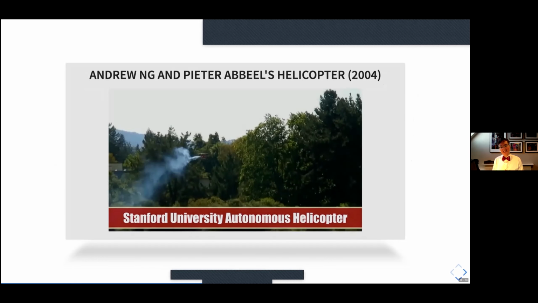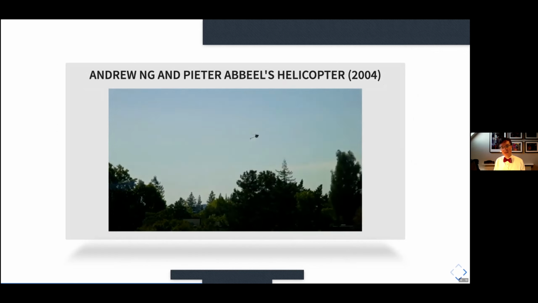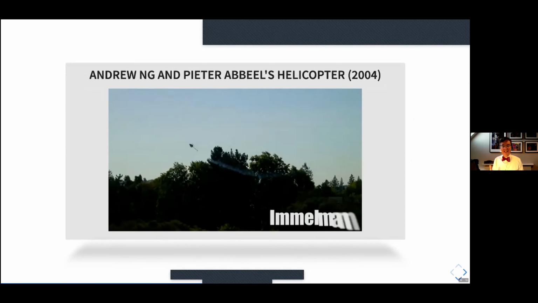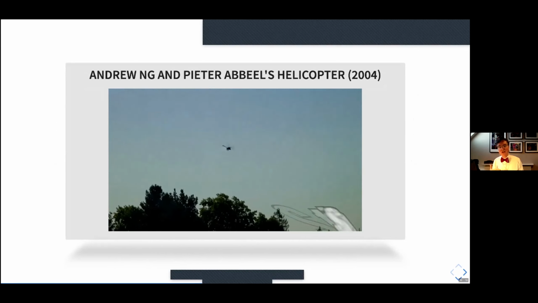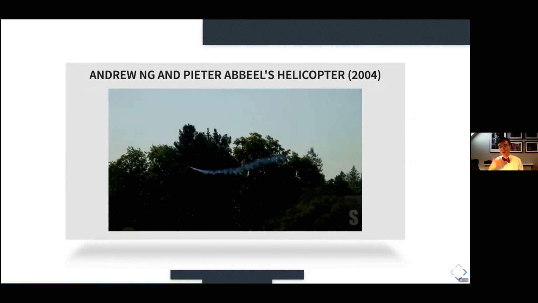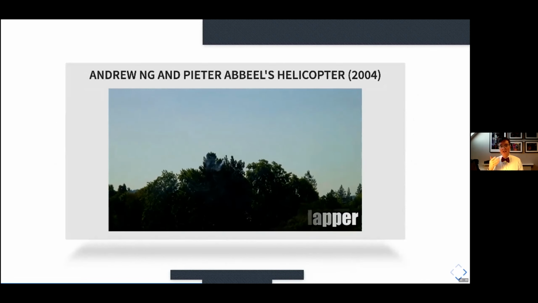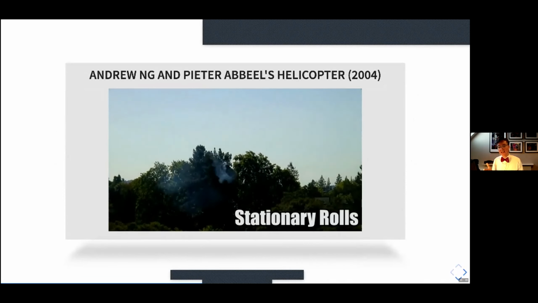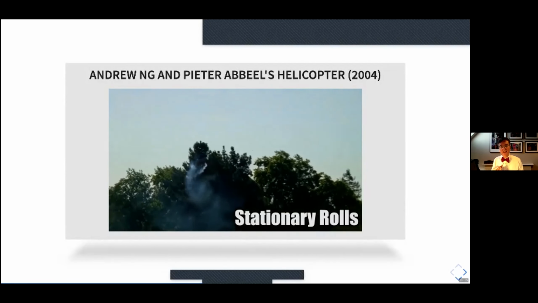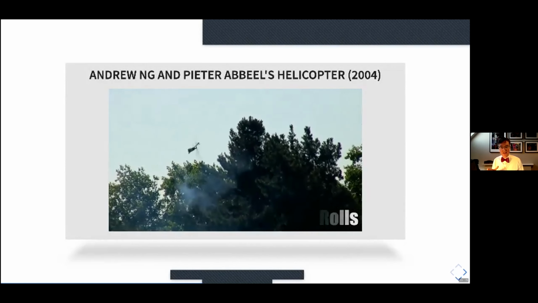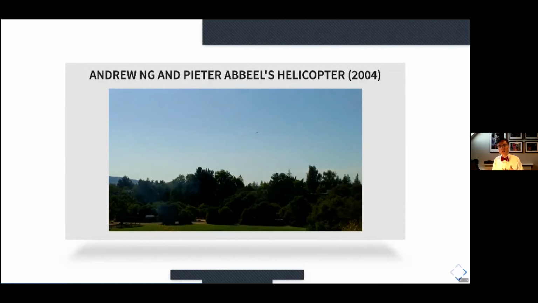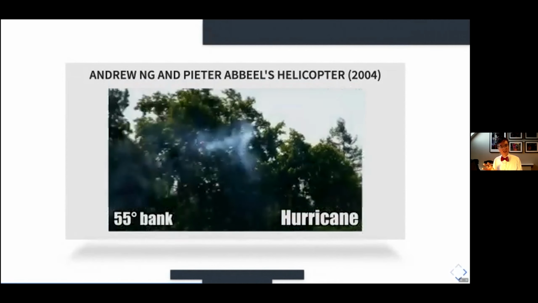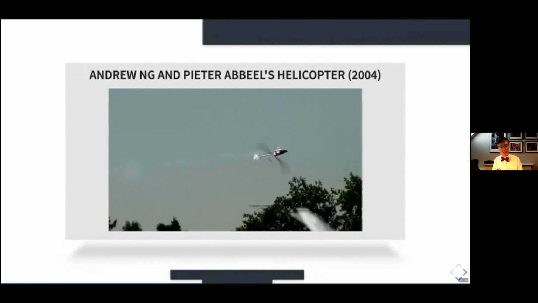Shortly after that, very excitingly, we have the helicopter from Andrew Ng and Pieter Abbeel as part of the Stanford helicopter project. The amazing thing about this is the way they did simulation. All these stunts, before they put them on the helicopter, were learned with reinforcement learning in simulation. Initially, when they were trying to simulate the helicopter, they used physics-based differential equations, and it didn't work, for two reasons. Firstly, it's too slow, and secondly, it's not really accurate. The real helicopter didn't correspond to those physics-based equations.